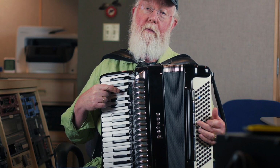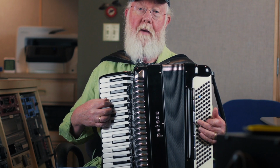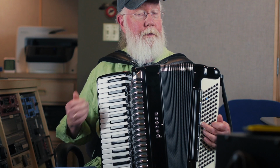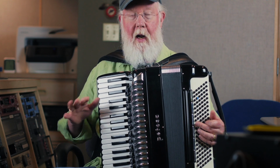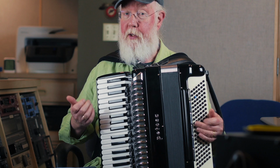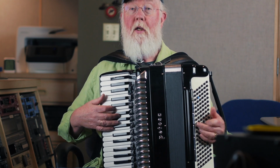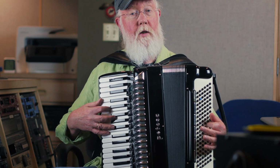The sharp 11, if you're not familiar with what that is, you just count up the scale until you reach 11 and then you sharp it. So if you go up the scale, 1, 2, 3, 4, 5, 6, 7, 8, 9, 10, 11, and then you sharp it, that's an F sharp. Something not to get confused with, but something that makes this work so well, is that F sharp, that sharp 11, is also what we just discussed as the tritone. It's the same note. So here we have the sharp 11, and then our C7 chord.